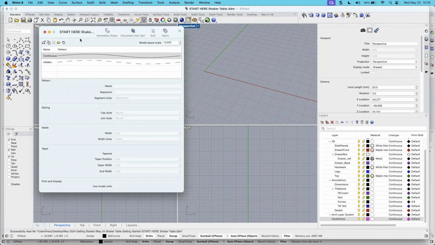Rhino templates, Henry, also come with 5 layers. So if you begin a new model using a template, you will have those 5 layers. I had you start a model using my template, the one I want for this model, okay? So that's why we have a much more complicated layer system.